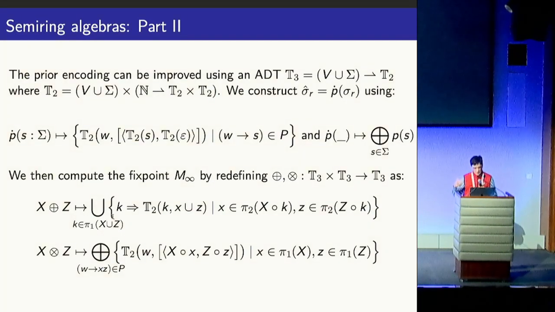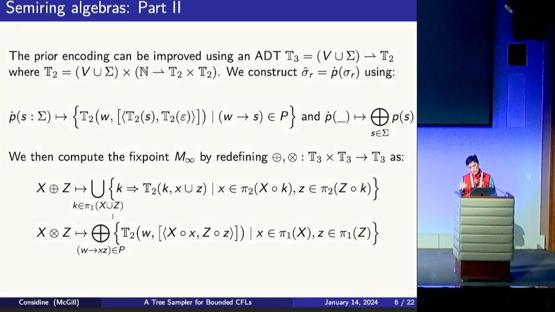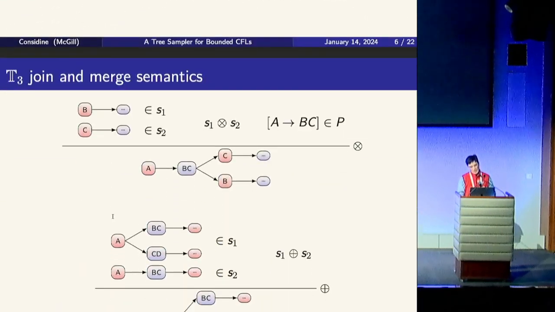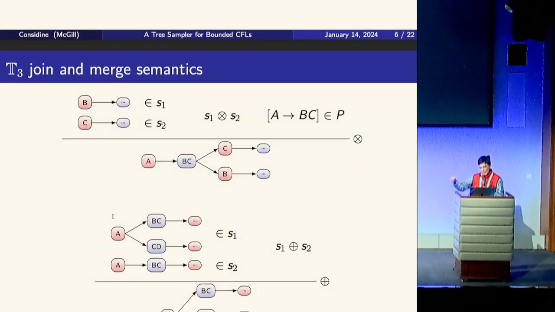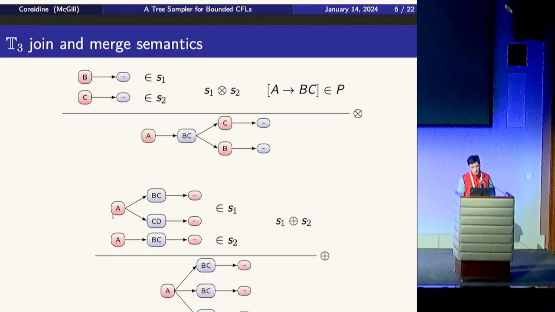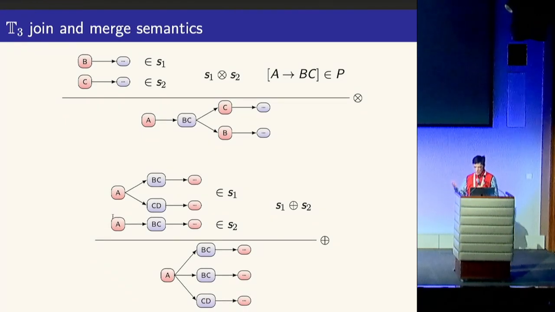And so here, it looks a bit complicated, but we can sort of visualize this as a tree, a join, and a merge. And so if you redefine these same operations, just addition, multiplication, then you're computing this over sets of trees, essentially, so forests. And what you can do to sort of make this more compact is to merge the results.